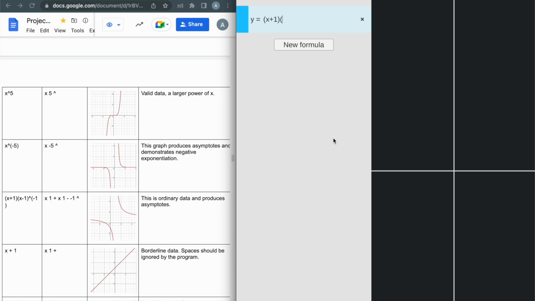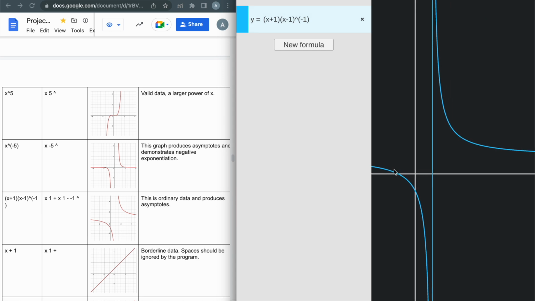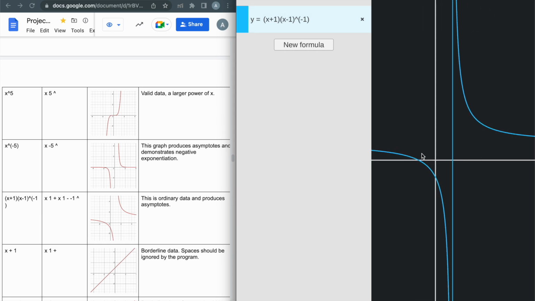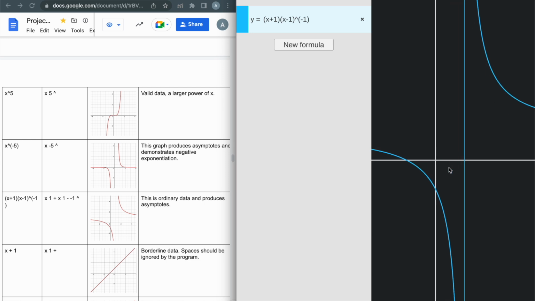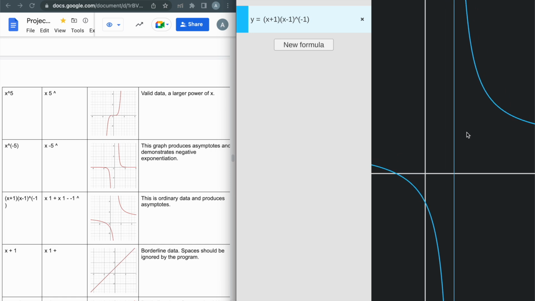And let's try x plus 1, x minus 1 to the power of minus 1. So it's testing reciprocals. And this does render correctly. However, the asymptote is not exactly rendered perfectly. So you can see when I zoom out far enough, parts of the asymptote are skipped, and if you zoom in, it sort of looks a bit like a continuous curve, which is not what it is. So this is not ideal, and it has been logged in the bug section.